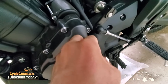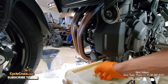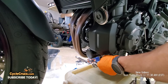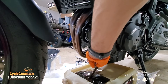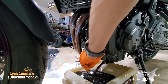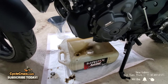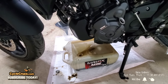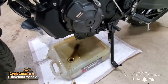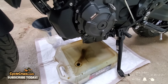Go ahead and remove the oil cap. Remove the plug from the oil catcher if you have a setup like this, then go ahead and remove the oil drain bolt. No matter how clean you try to be, you're going to get some oil that's going to try to hit the garage floor — luckily I've got an absorbent pad here. Now that the oil has mostly drained out, stand the bike up and shake it to get more oil out. Make sure all of it gets out of there as much as you can.